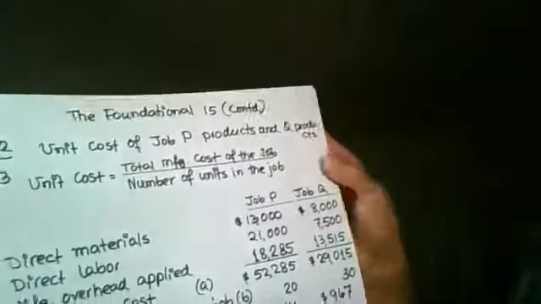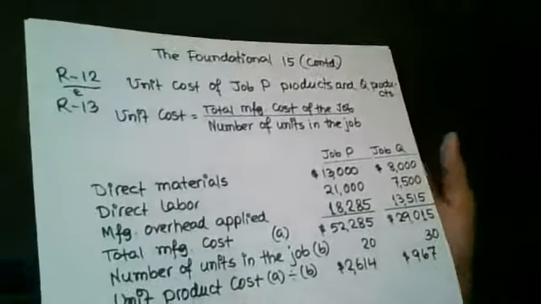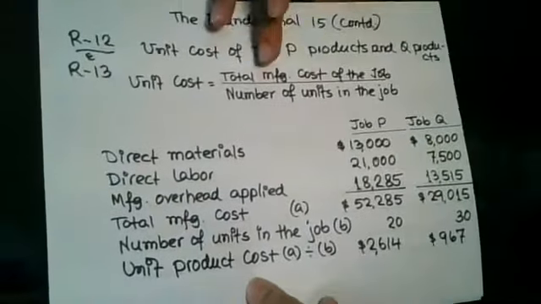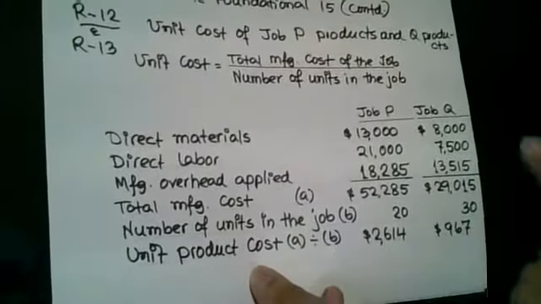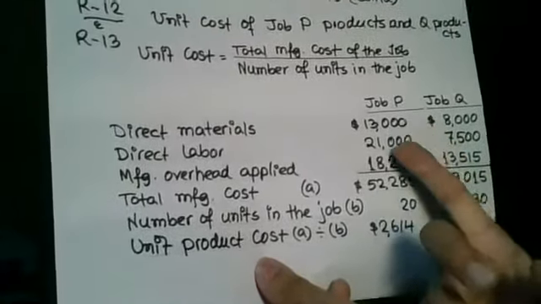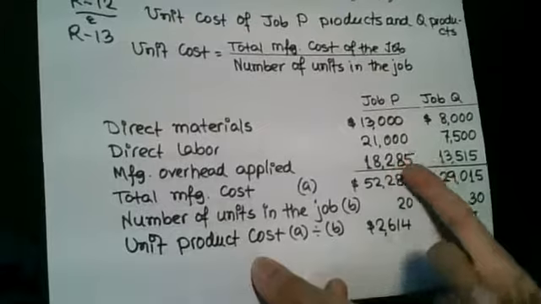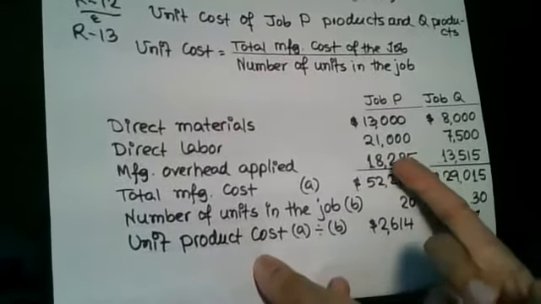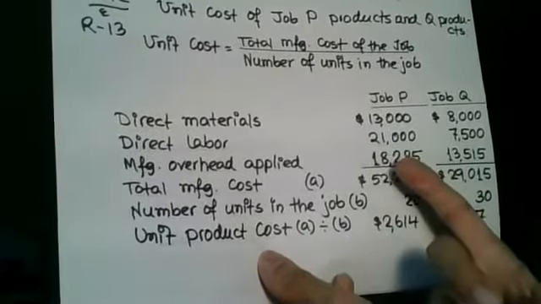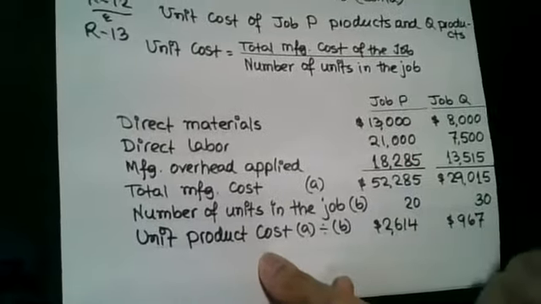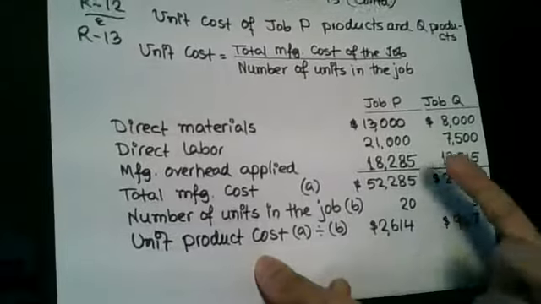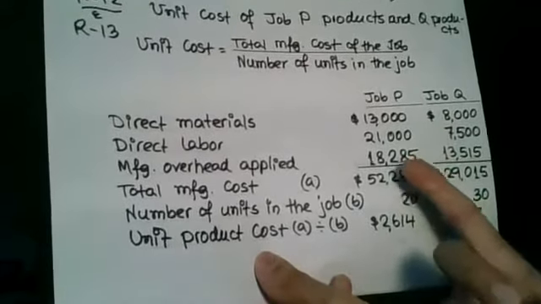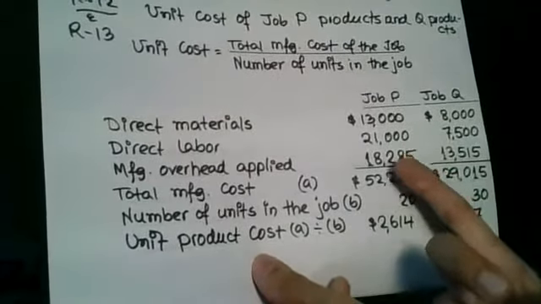Now the unit cost of the P products and Q products is simple: total cost of the job divided by number of units. So total cost is, see, P is material, labor, same material, labor, but new overhead. This overhead amount has changed because we are using a predetermined, plant-wide, not departmental, overhead rate. We are using a common single overhead rate, $7.95. So that's the new thing here.